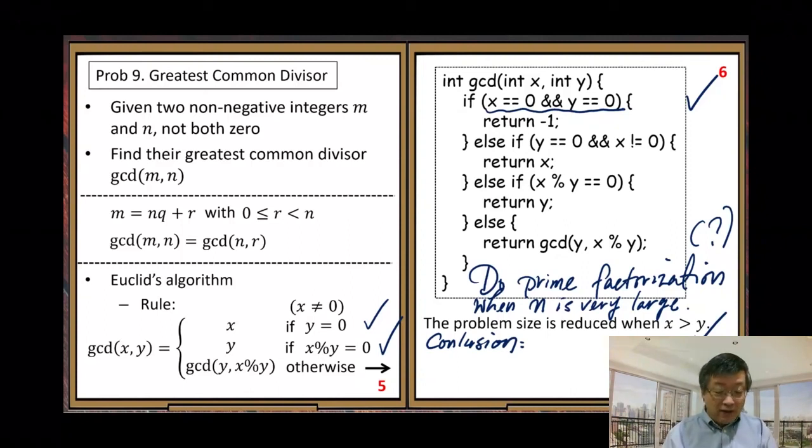Now, with that background, which of the two methods is better? Method 1, method 2. Clearly, method 1 is not good, because when you find a GCD of two huge integers, both with millions of digits, nobody can wait for many years.